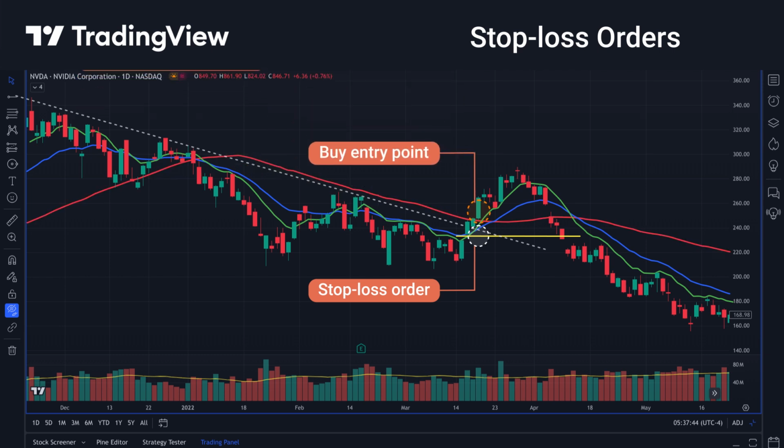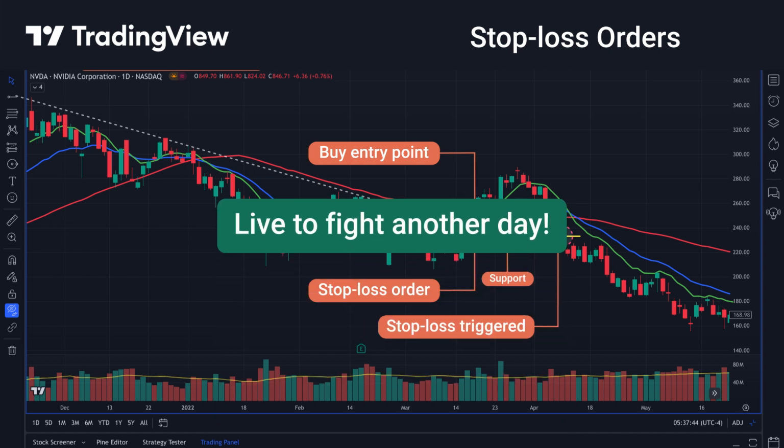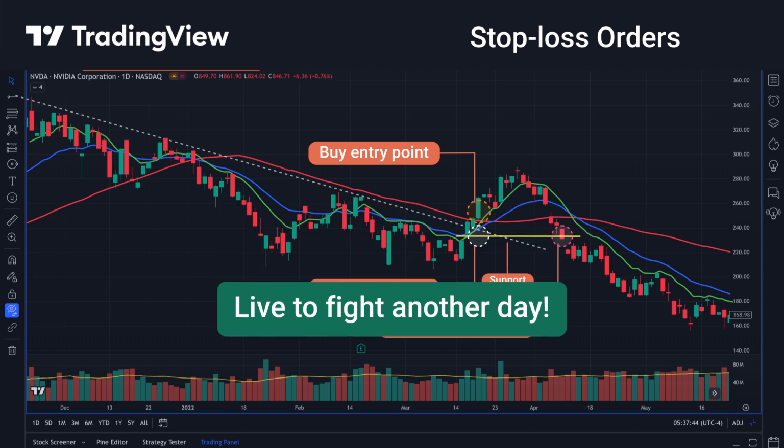Now in this example, we see that our stop was quickly triggered after the price broke firmly through support. Since the price continued much lower, notice how the stop limited our loss and freed up capital to look for the next potential winning trade. Your absolute number one goal as a trader must always be to live to fight another day, and a proper stop placement strategy will always enable you to do so.